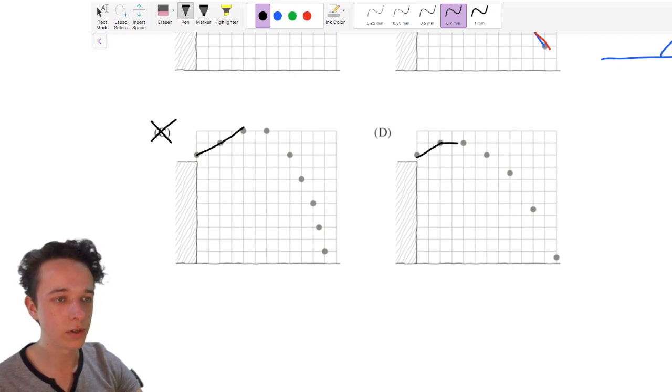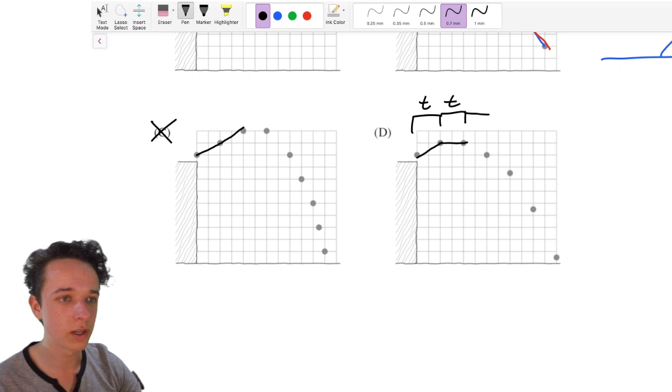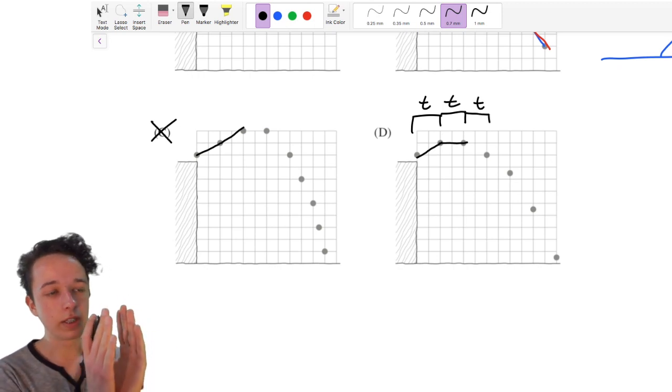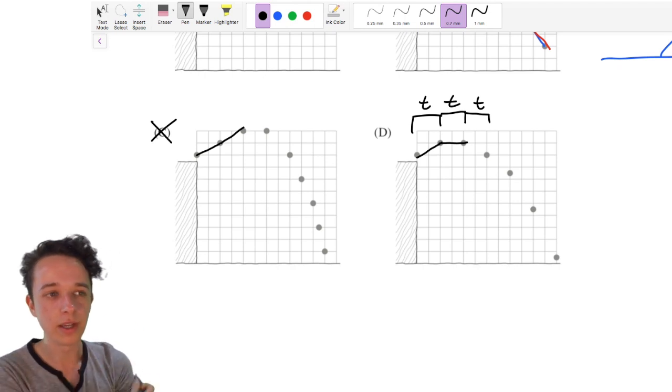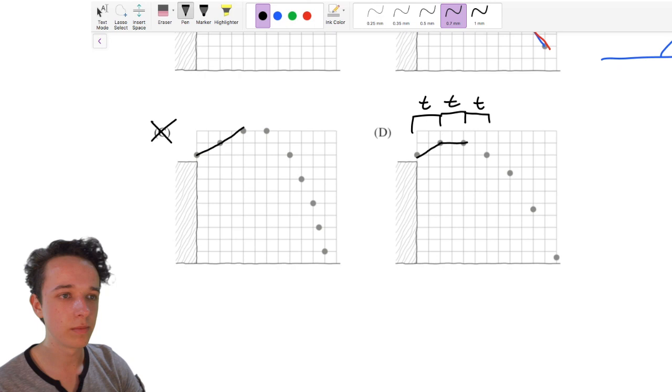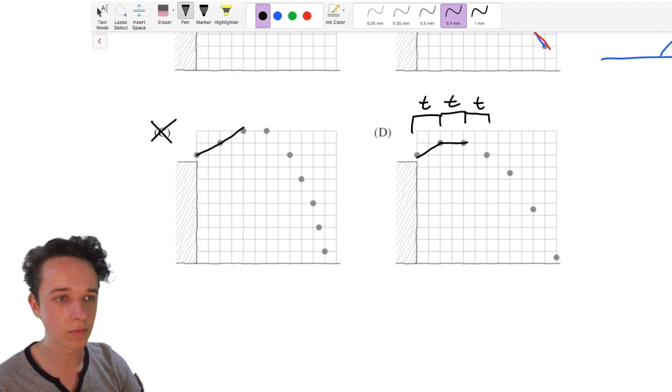This has a gradient of 1/2. This has a gradient of 0, which is what we'd expect with a parabola. And with an equal time interval, right? So there's some time here, some time here, some time here. You'd expect the projectile's parabolic path to be symmetrical about the center, right? Where this line here is the center. And so we want the parabola to be symmetrical about that center, which is exactly what is seeming to happen here.